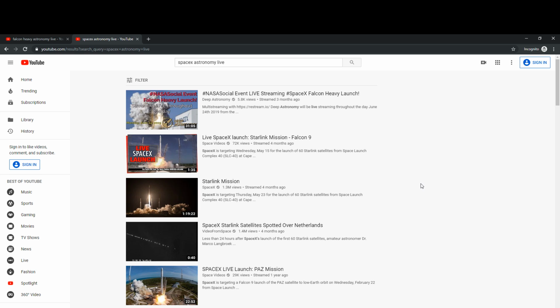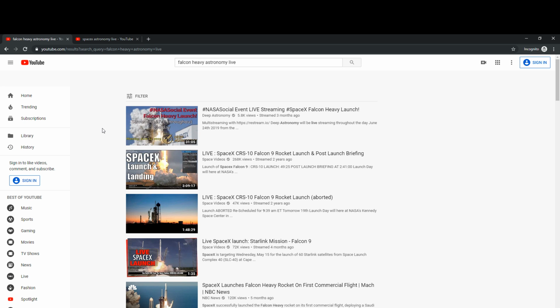But this is really suspicious to me, not only because I'm getting pushed down in the search results from what I can tell, but here's the real interesting key. If you want to find out if a channel seems to be getting blacklisted, if you have a VPN, log in under an account or under an IP address that's outside the United States. Yeah, if you reverse it to Astronomy Live Falcon Heavy, I'll come up. But some of these search results don't bring me up, which is really weird.